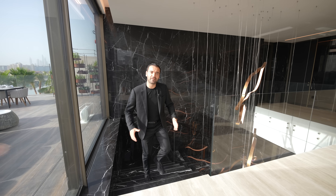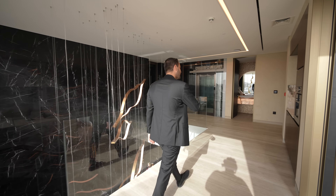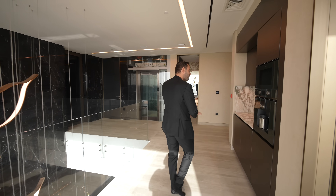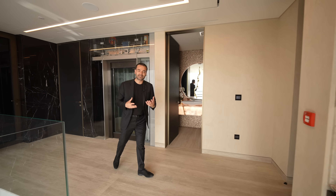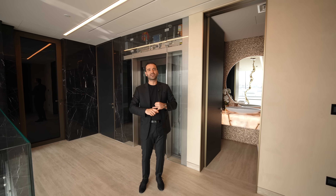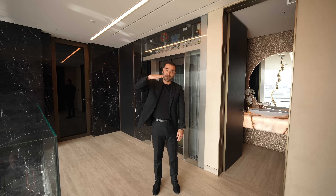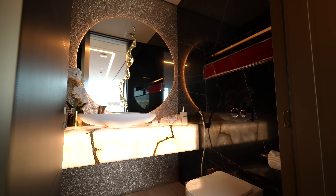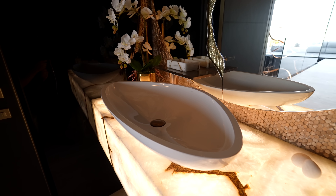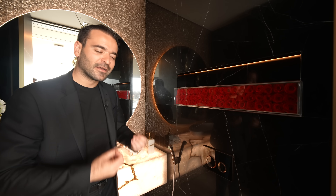Here we are on the top floor. We have this open landing area, and sliding glass doors open up to the rooftop deck. But first, on my right-hand side, we have a small kitchenette with an espresso maker and microwave. Two doors open up to the outside where we have the utility areas, air conditioning, and access to the solar panels above the property. Coming in here, we have a small powder room — stone-fabricated vanity with backlighting, vessel sink, mosaic back wall, and this really unique mirror setup we've been seeing throughout the property. They even put some roses here to dress up the room. We also have the elevator landing here right next to the powder room.